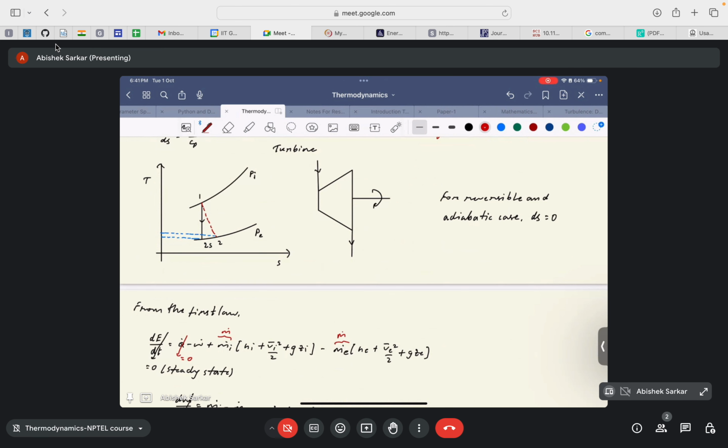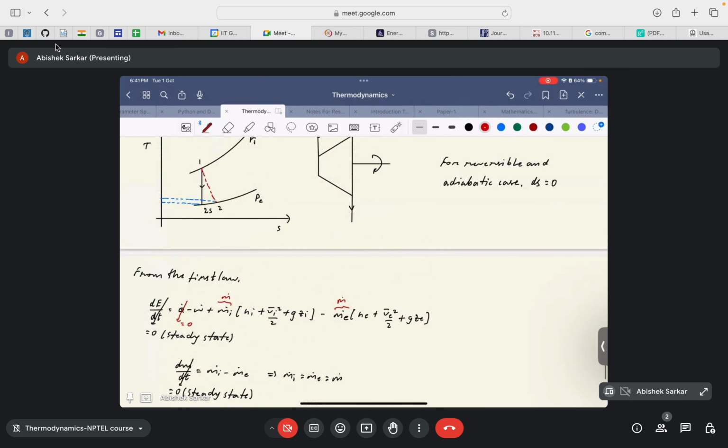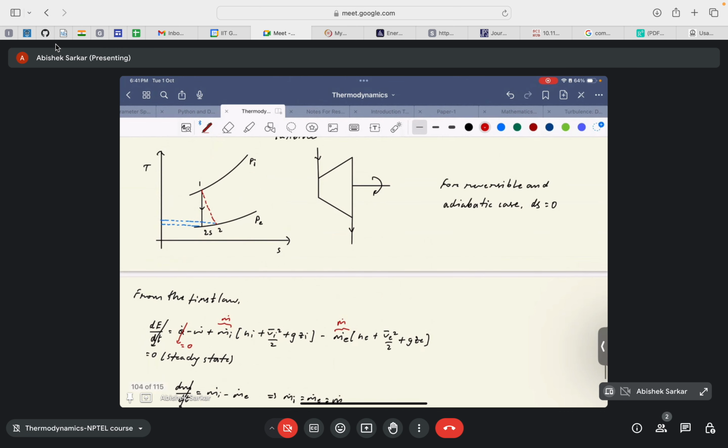Okay, so the pressure goes down from Pi to P. Pi is the pressure at the inlet and P is the pressure at the outlet. Okay, and we say that if we consider the net heat interaction as 0, and if we consider the process reversible, it will basically imply that this expansion process is a reversible adiabatic process. So for a reversible adiabatic case, again the net change in entropy would be equal to 0. So it will basically imply a straight vertical line in the TS diagram, from pressure P1 to P2.